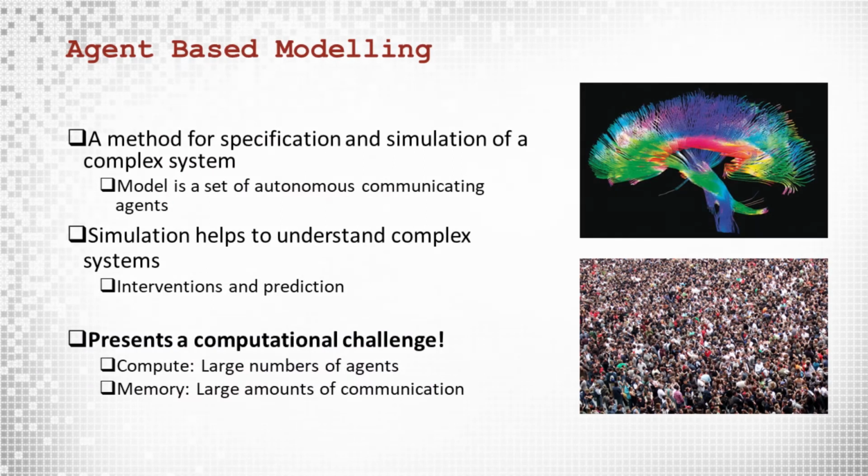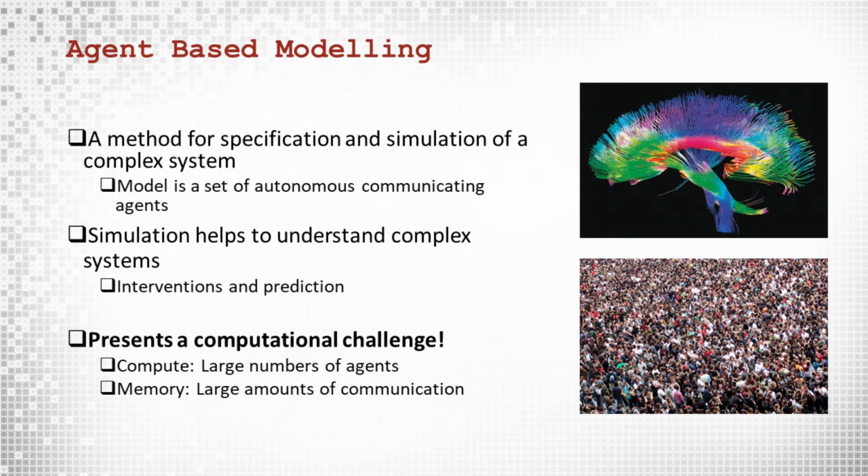Okay, so there are two components to introducing this. There's the idea of agent-based modeling. Agent-based modeling is a modeling technique for modeling complex systems. A complex system is a system where you've got potentially lots of interacting parts and some form of emergent behavior. The behavior that we observe can't necessarily be very easily predicted by the small parts that make it up.